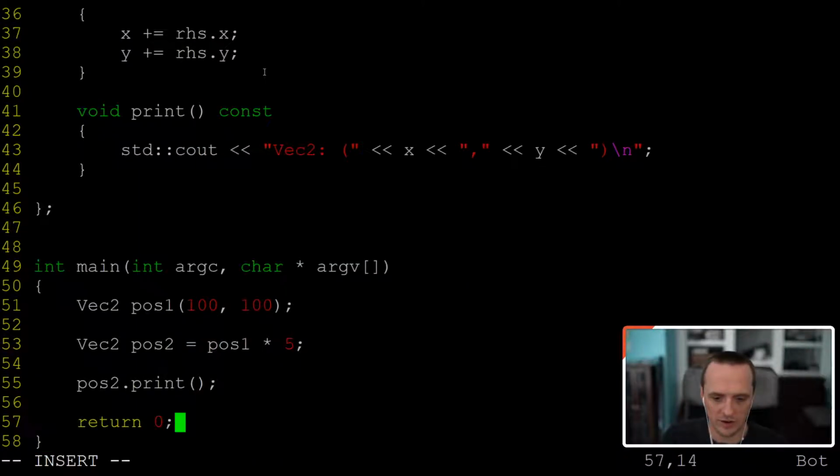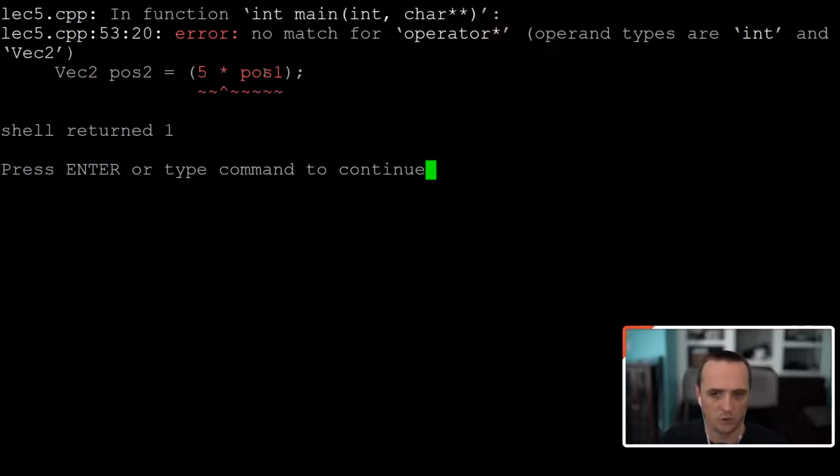So this works fine because the 5 is the scalar and it's the right-hand side of the operation. But if I do 5 times pos1, this won't work because the int type cannot be multiplied by a pos or a vec2.